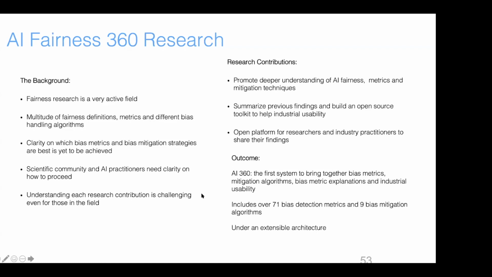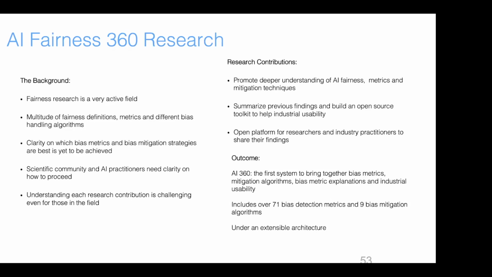So the outcome is this AI Fairness 360 toolkit that Seppi described before, which is the first system to bring together bias metrics, mitigation algorithms, bias metric explanations, and industrial usability. It builds upon more than 71 bias detection metrics and 9 bias mitigation algorithms, and it's all pulled together under one single umbrella into an extensible architecture.